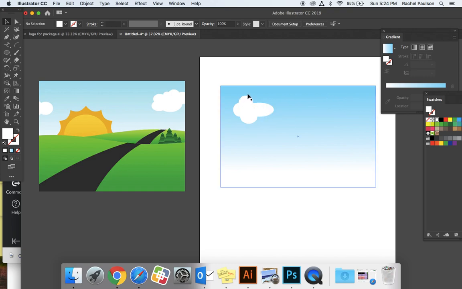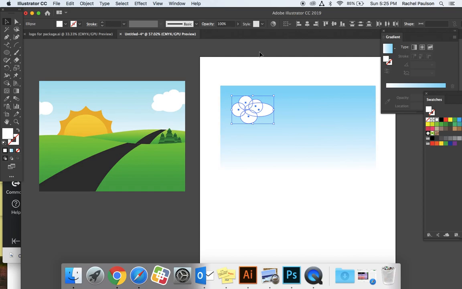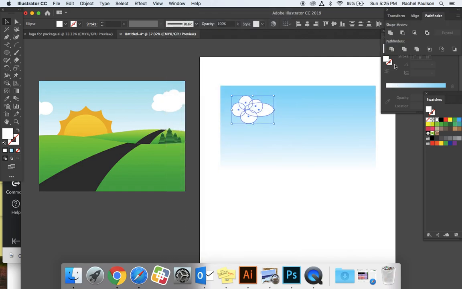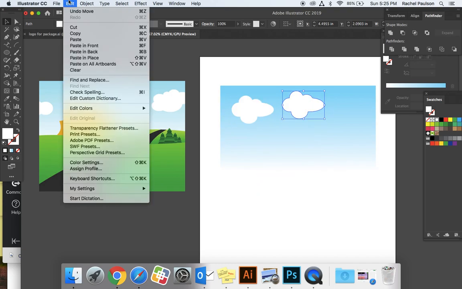Okay, so let's say that's a cloud, kind of a funky looking cloud. Put one more little circle up there. Okay, so I've got a cloud there. So I can unite all of these shapes. I'm going to hold the shift key and select all of them. Okay, and with my Pathfinder, I am going to click the little unite. So I could make some clouds like that, and I could make copies. I could reflect them. I could make some smaller.